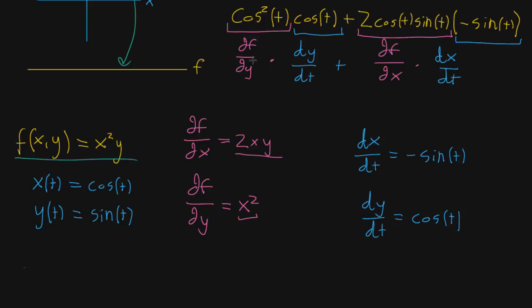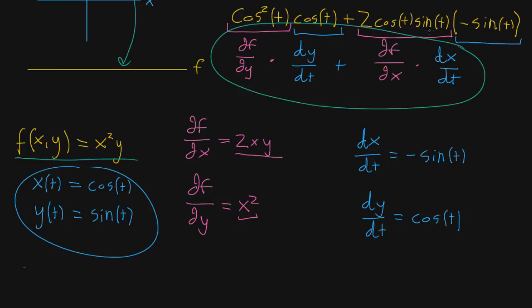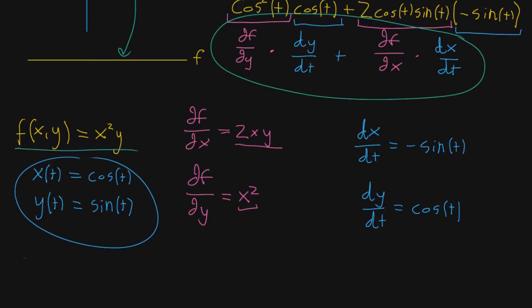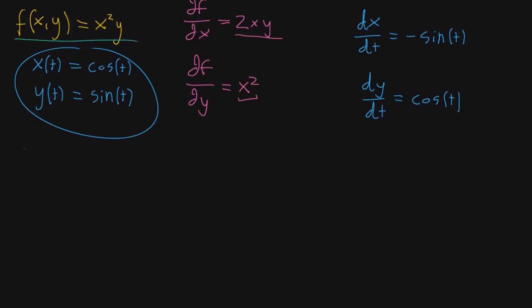And of course, when I write this partial f, partial y, what I really mean is you plug in for x and y the two coordinate functions, x of t, y of t. So if I say partial f, partial y over here, what I really mean is you take that x squared and then you plug in x of t squared to get cosine squared. And same deal over here. You're always plugging things in, so you ultimately have a function of t. But this right here has a name. This is the multivariable chain rule. And it's important enough, I'll just write it out all on its own here.